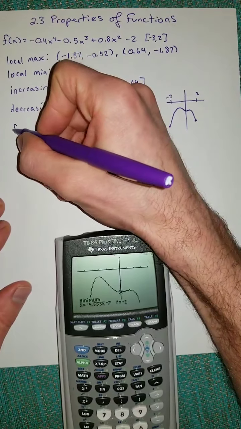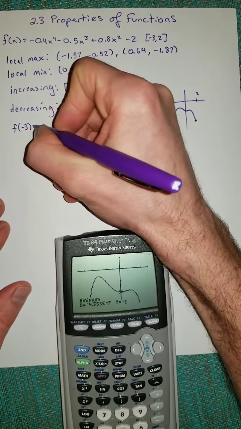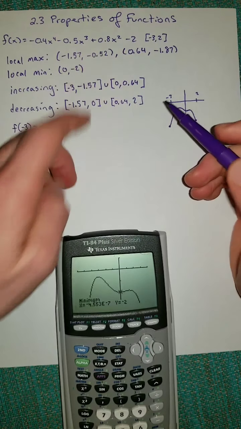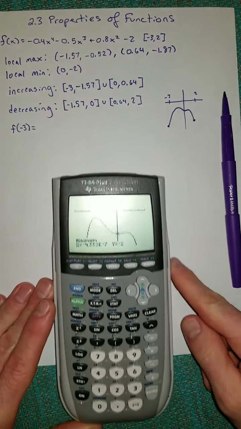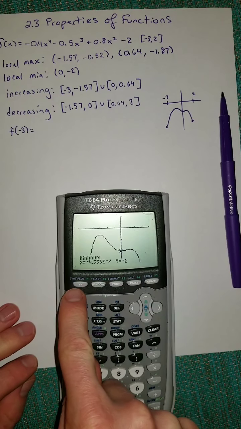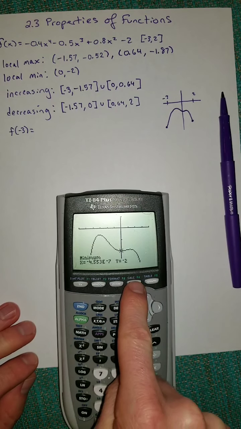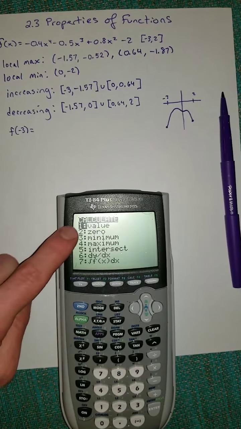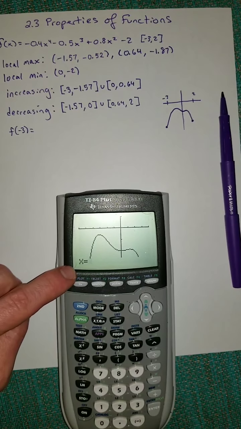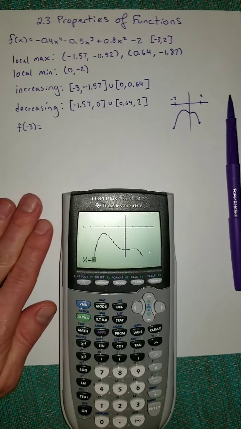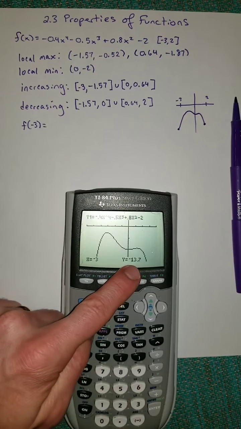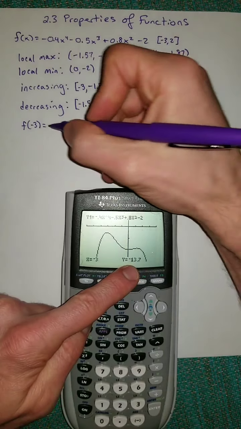Let's write that out. So I'm going to look for f of -3. And of course, plugging that in is going to get really messy, but your calculator can evaluate that pretty quickly. Ooh, there's a glare. Okay. Go back to the calculate menu, and you can go to value, hit value or 1, and then you type in the x value you want. So if I want to find f of -3, I plug in -3, hit enter, and it gives me the output of -13.7.